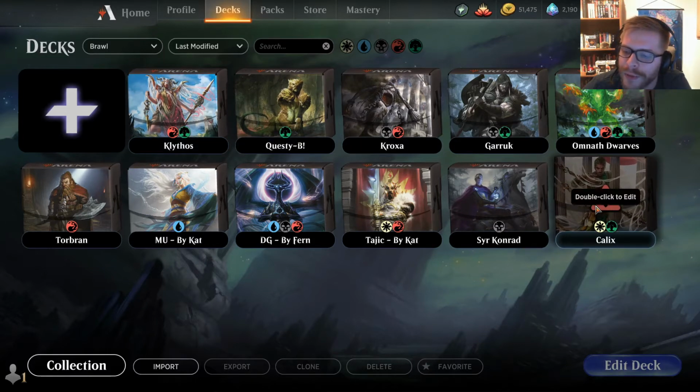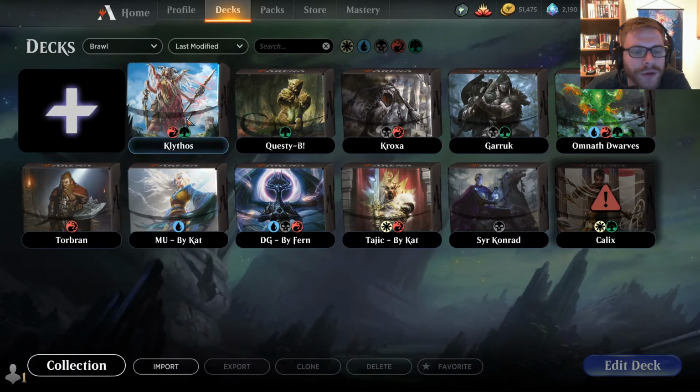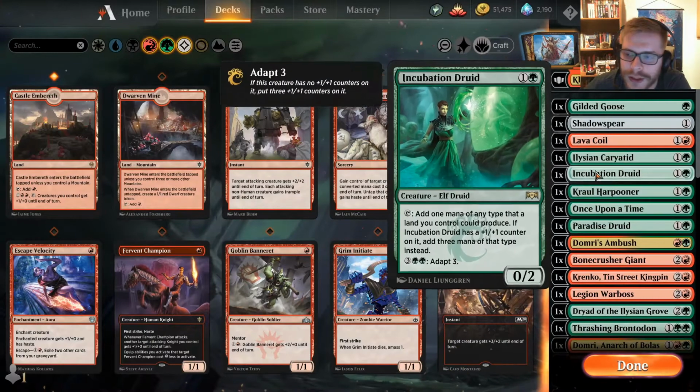Next week, I think we're going to play Calyx. I don't have all of the wild cards I need. My girlfriend put together a deck that looks really interesting that I want to play, but I'm a little short on wild cards. So hopefully by next week that should all be dealt with. So going to go into Klothys, and I'm going to show you the deck.